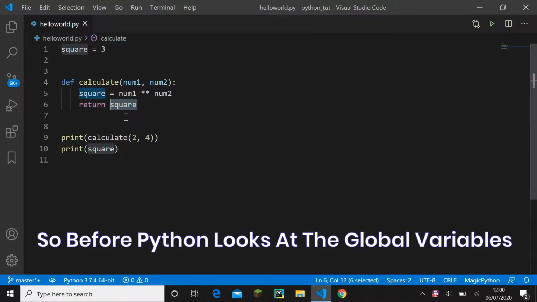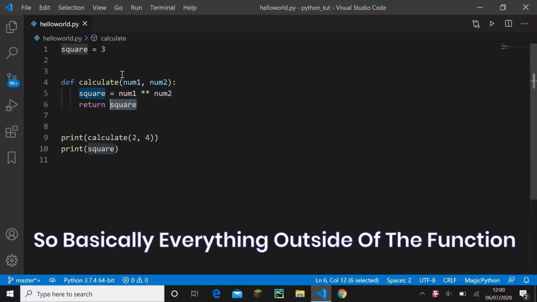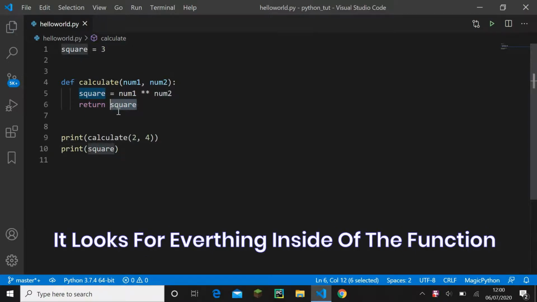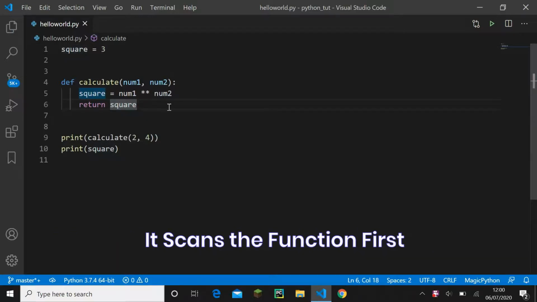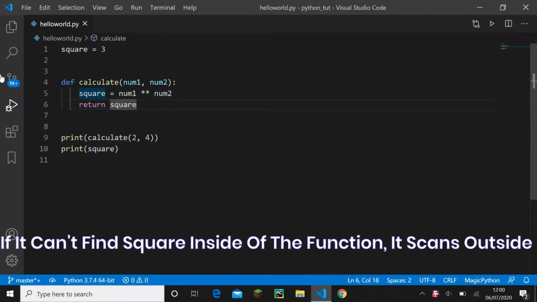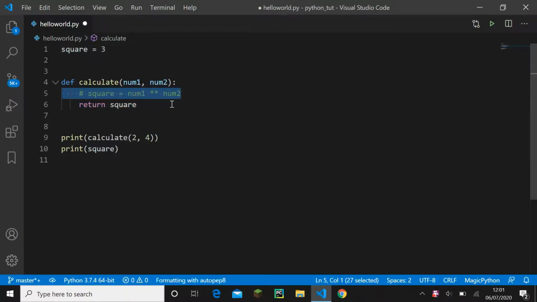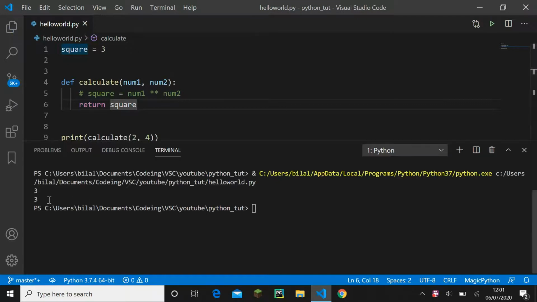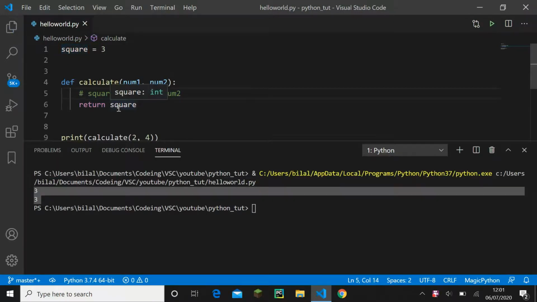How Python does it is, before it looks at the global, so basically everything outside of the function, it looks for everything inside the function. It scans the function first, and if it can't find square inside the function, it scans everything outside the function. So if we had commented that out, it'll return 3 because Python can't find the variable name square inside the function, but it's found it outside the function.